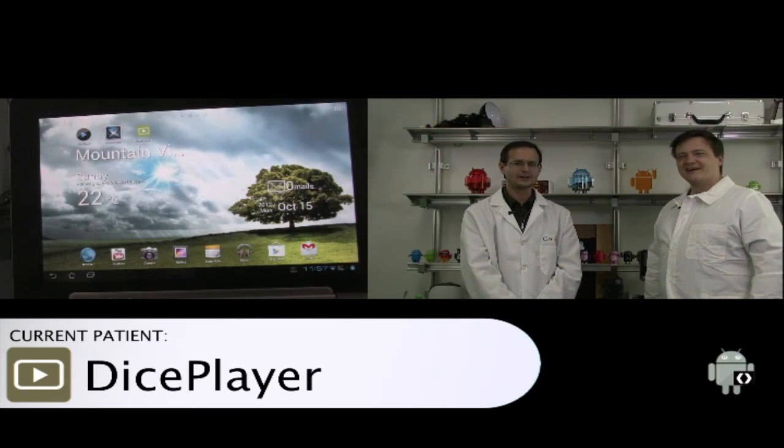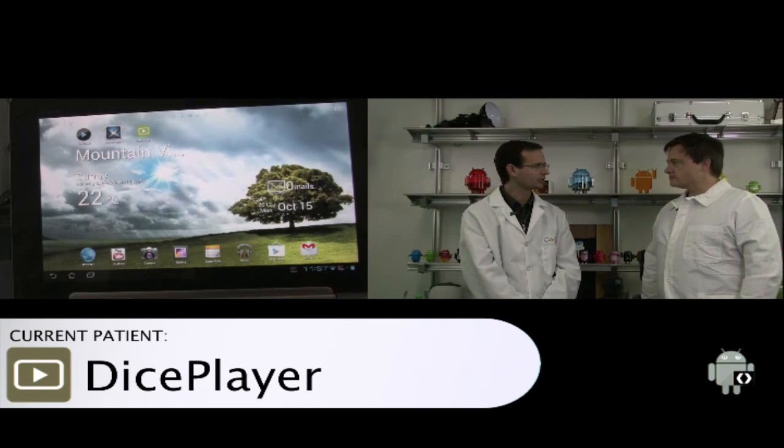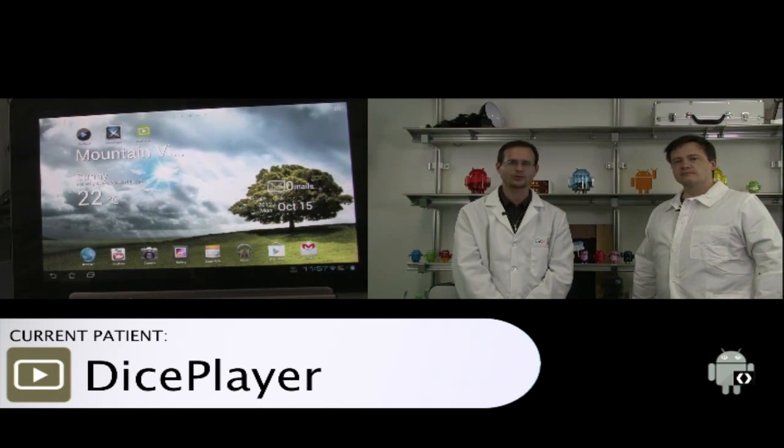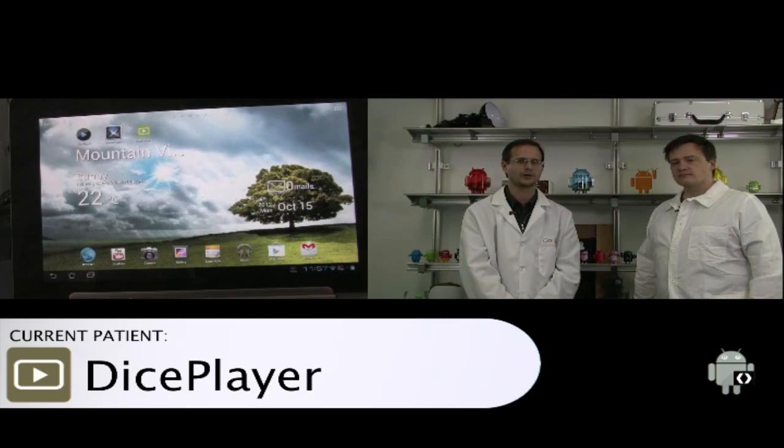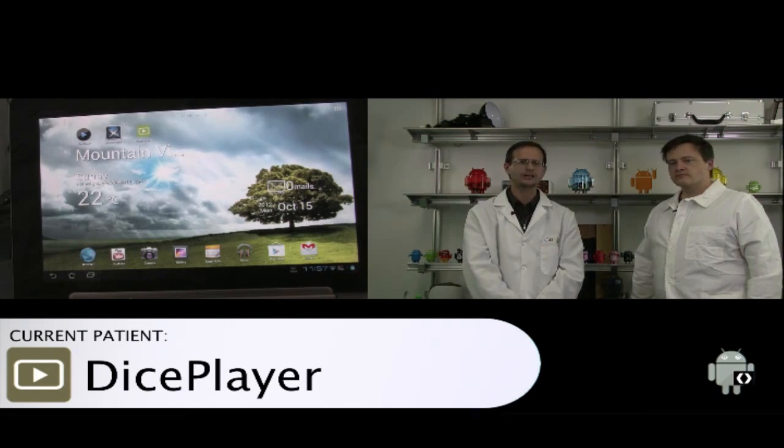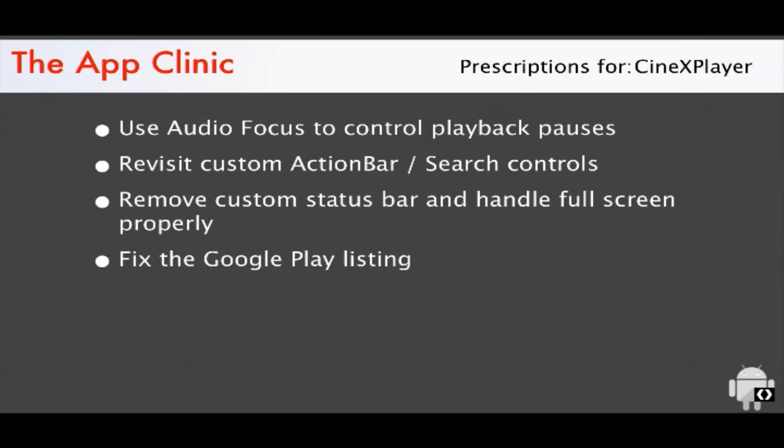All right, so let's have a look. We don't want to spend too much more time today. This was supposed to be a shorter episode, and we seem to be completely unable to mitigate our own blabbermouths. But let's see if we can have a look at some of the prescriptions for these apps. That's completely unfair, by the way. We're 20 minutes behind time, and that doesn't even count the 5 minutes that we spent jerking off at the beginning of the show. That's very true. Now, aren't you glad that we're not doing this live and we can cut that out? Very glad.